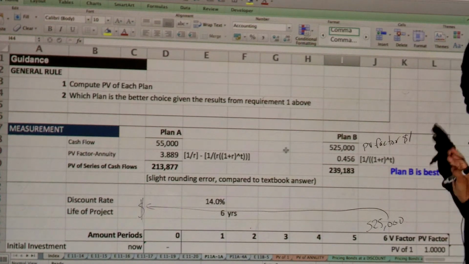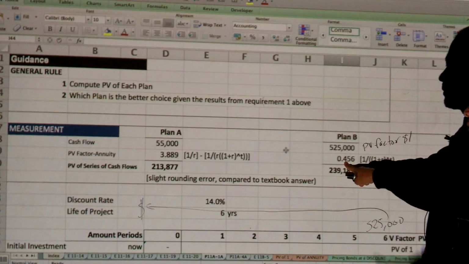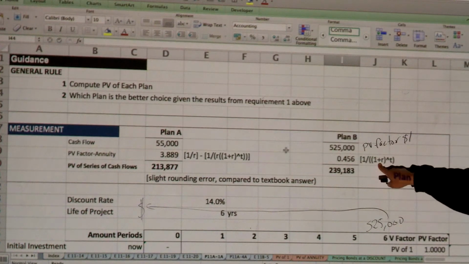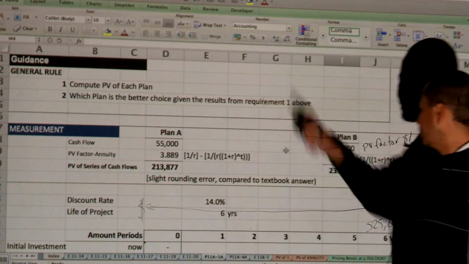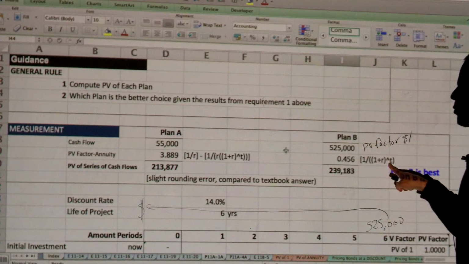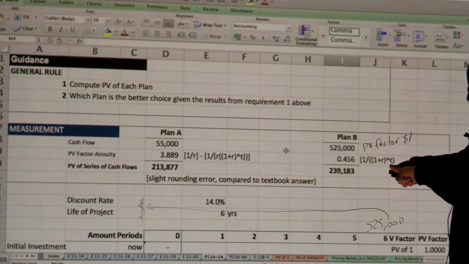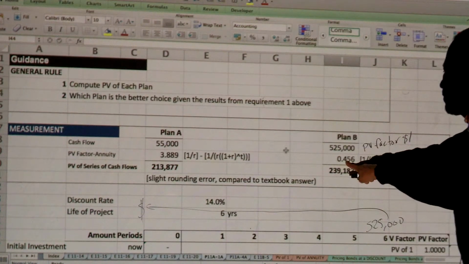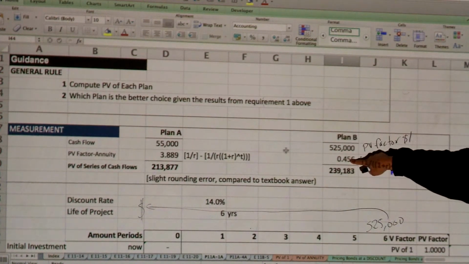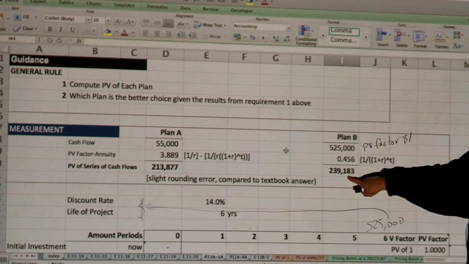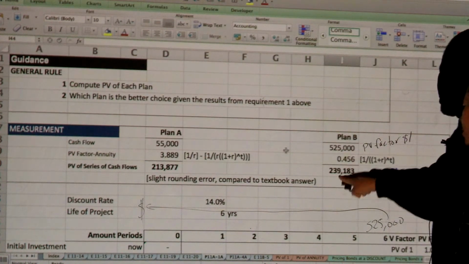You can either get this 0.456 from a table, and I'll show you in a different lesson how to do that, or you can use this simplified formula to get to this number. So you say 1 over 1 plus R, where the interest rate will be 14% as given up top. The T will be time, so how many periods? 6 of them. So 1 over 1 plus 0.14 to the 6th. If you do the calculation, that gives you this PV factor. So you multiply that PV factor of a single amount times the cash flow, and that gives you a PV for this amount of 239.